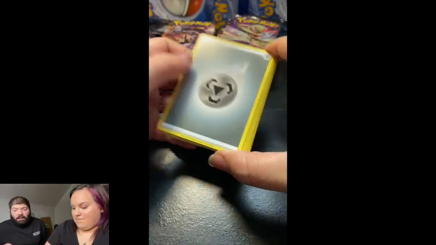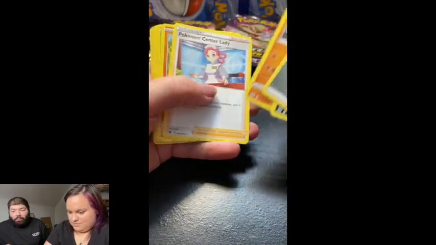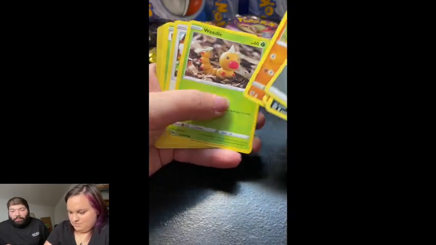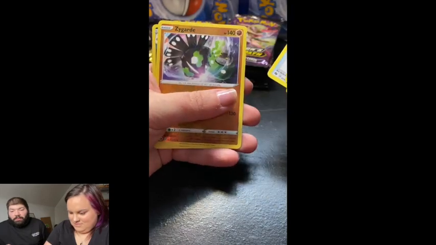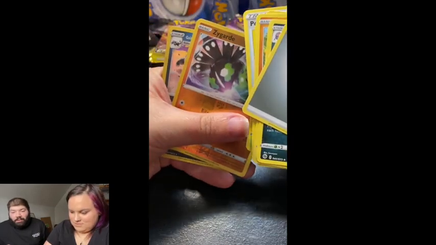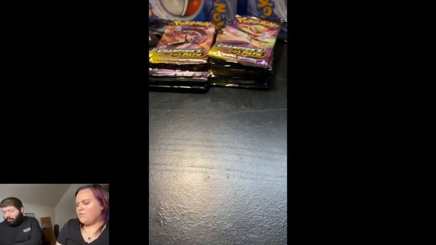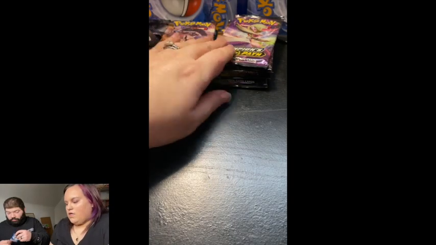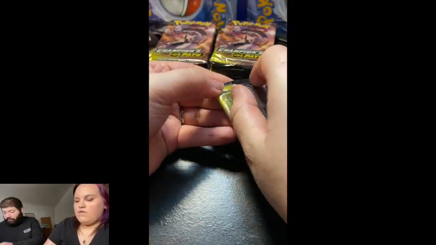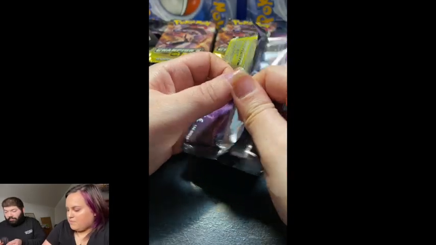Grass. Oh, gosh. Malamar, Machoke, Rockruff, Weedle, Swablu, Kakuna, Zygarde, and Galarian Obstagoon. Yeah, so the more we're opening these packs, I think there is at least a holo in... I don't know. Maybe that's just how Champion's Path is.